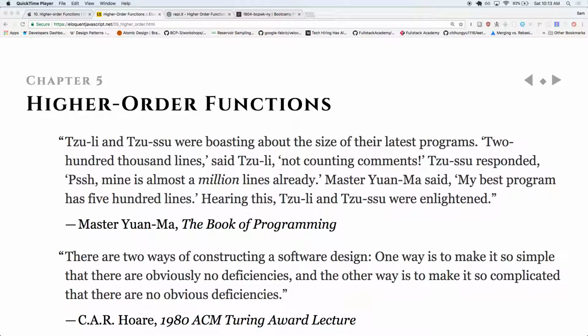But this is the first page of chapter 5 of Eloquent JavaScript. I slacked it out to you guys. It's available for free. Highly encourage you to read the first 6 chapters if you want to learn more about JavaScript and functional programming in particular. Cool. So now we can get started with the lecture proper.